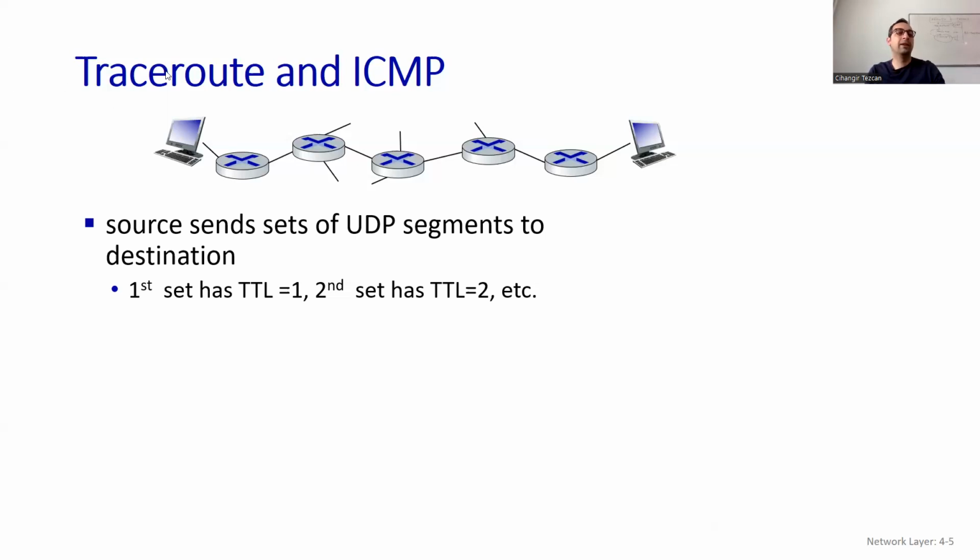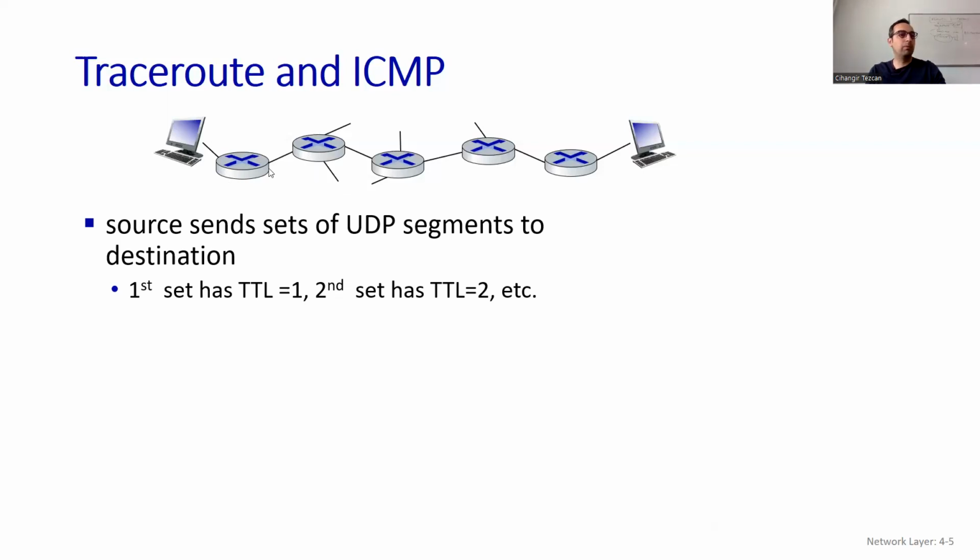And actually, instead of sending 1 packet, we sent 3 packets. This is why we have 3 numbers when we use the traceroute. And traceroute is actually explained in an RFC where you can look at the implementation and so on. So this is for the first router. Then you do the same thing, but this time set TTL to 2. So now you measure the time from the second router.